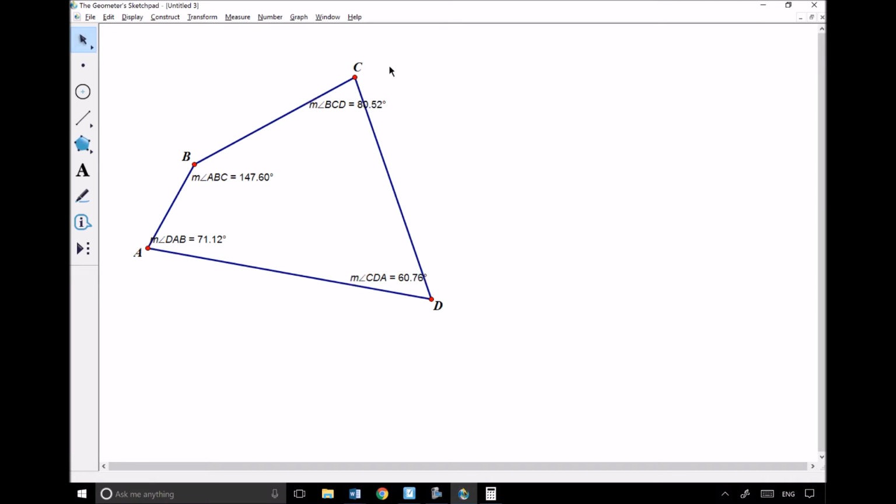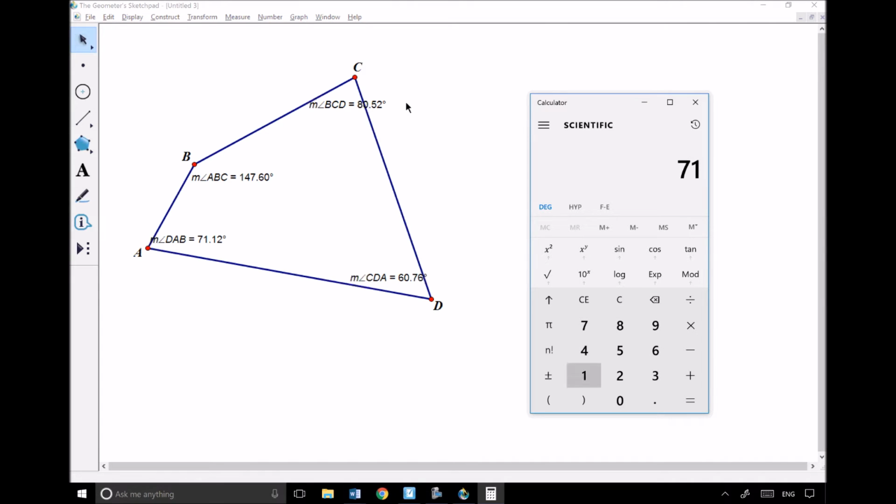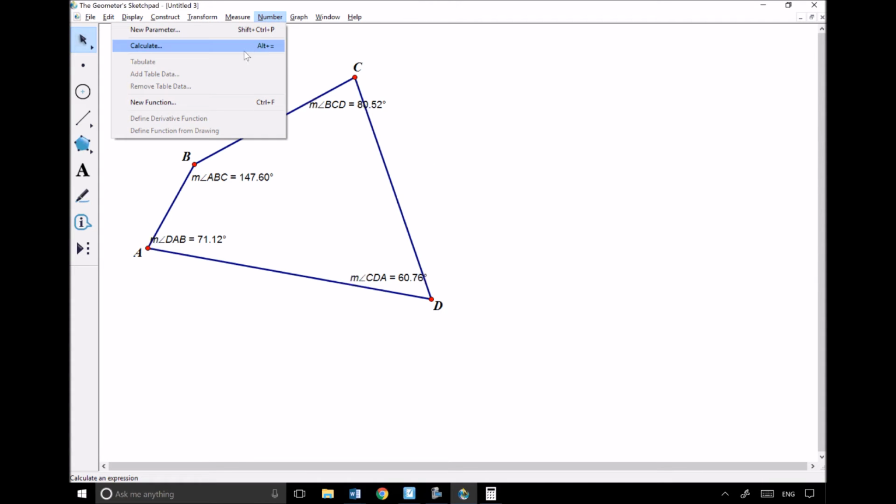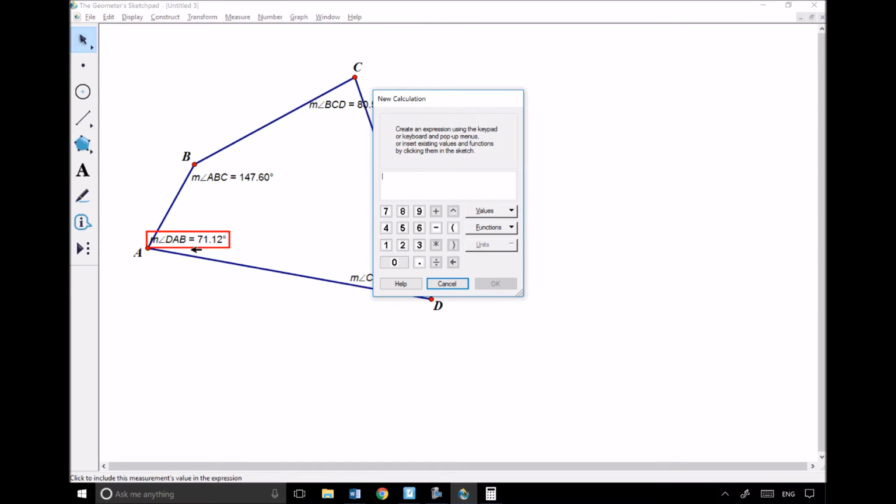If you notice, we have our quadrilateral right here, and I measured all the angles inside of my quadrilateral, and I want to see what happens when I add up all my angles. Right here, this is about 71 degrees over here. This is about 148. This angle up here is about 81. And this angle over here is about 61. Because of my rounding, I got a little bit off, but I got about 360 degrees. But if I actually calculate it with all the decimals and no rounding, let's see what we end up getting.